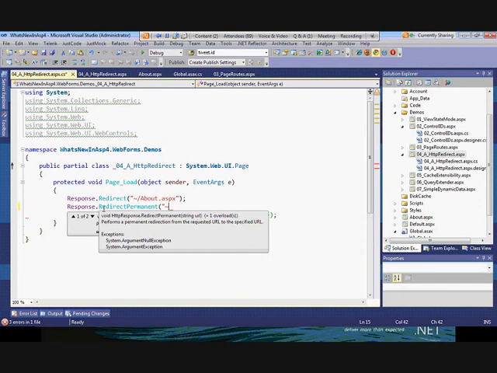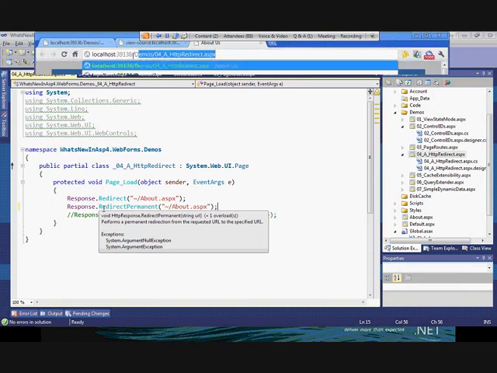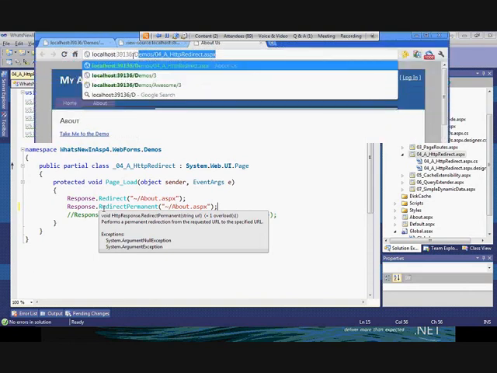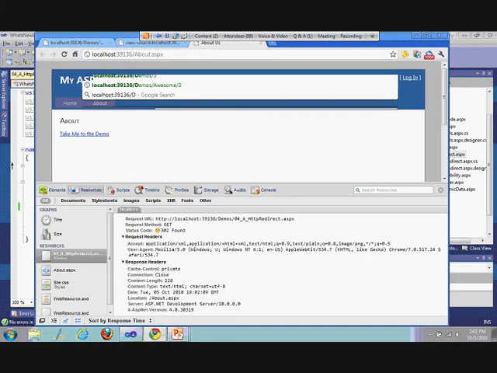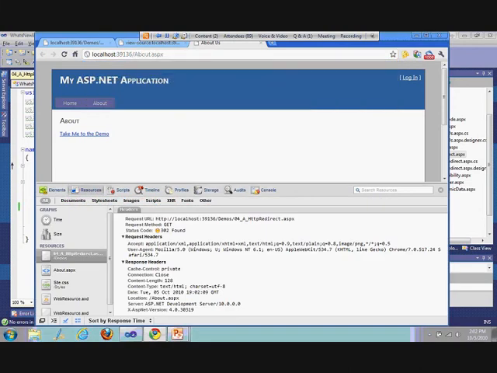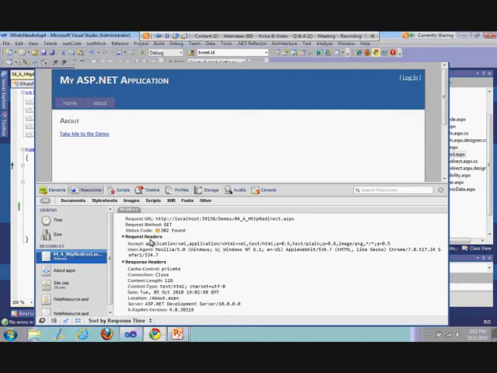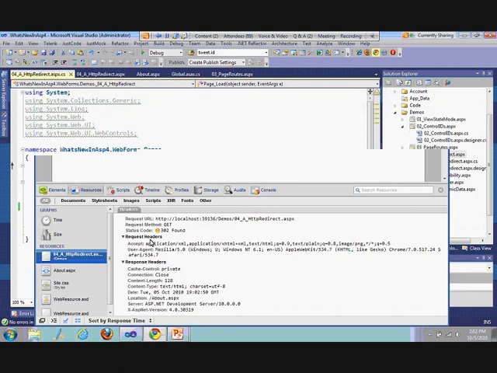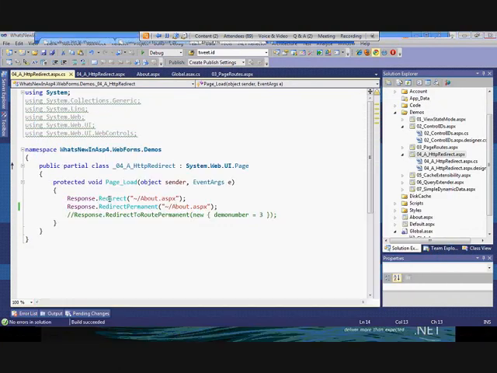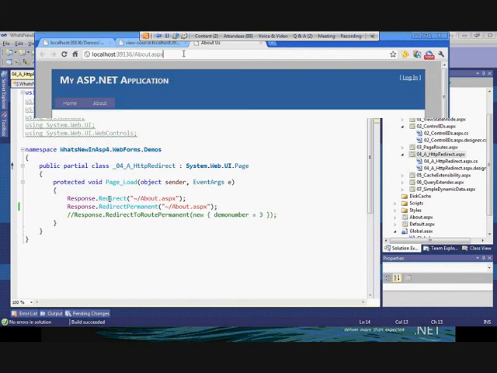And now we'll go back to our original page again, Demos. And now the original request, if we inspect our response, we can see that we get a 302 again. So I clearly did not save and reload this in the correct way, or I didn't comment out the first line. First one wins. So let's go ahead and try that again. Now we should get what we expect, Demos.